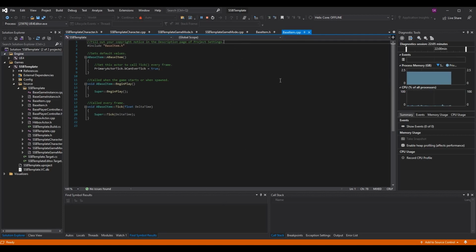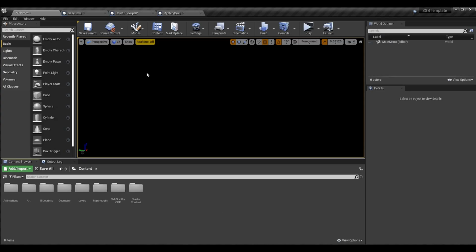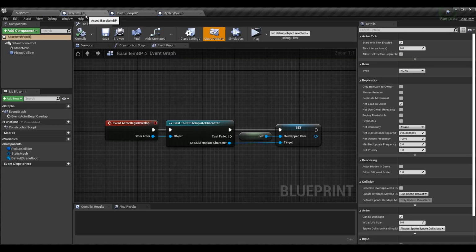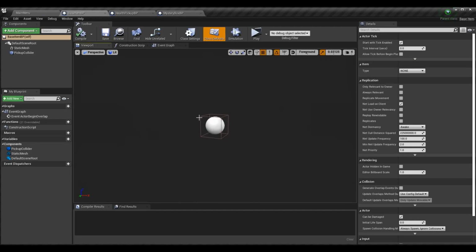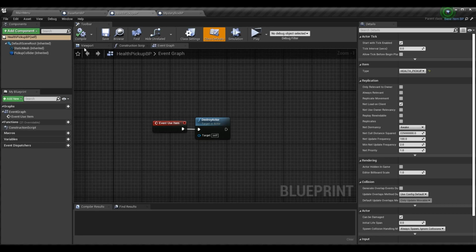All right. Once you've made your code class, that's your parent class. That has everything that we're going to need for every item. Every item will need that data. But I also want to do a base item BP class, just like we did with our characters, because we can set up our components that we want in the base item BP, and then when we make children of it, they already have this stuff. We just have to set up the individual logic, the logic for that specific item.